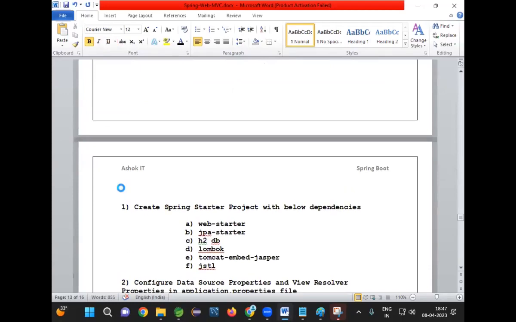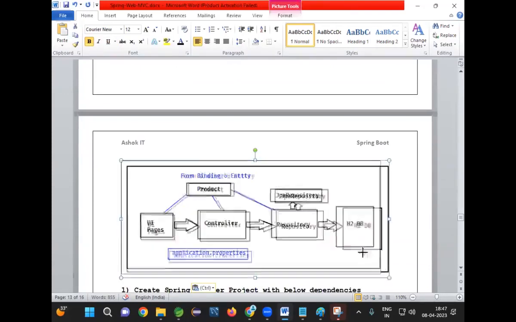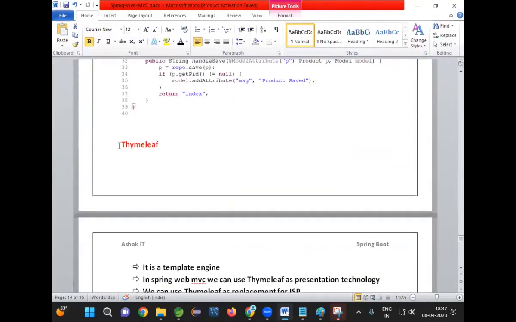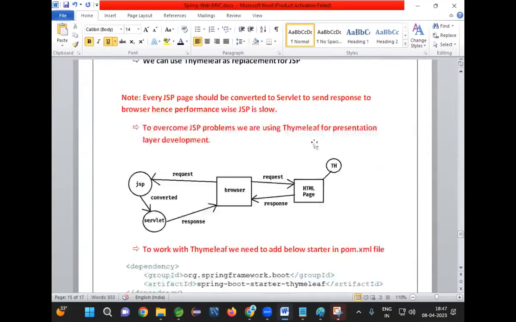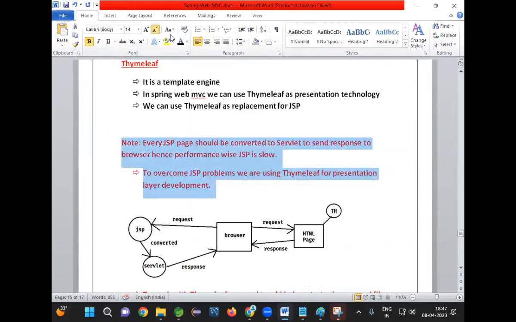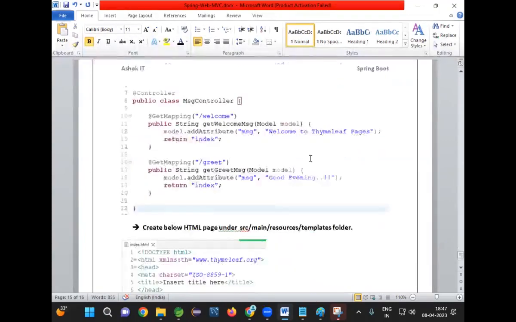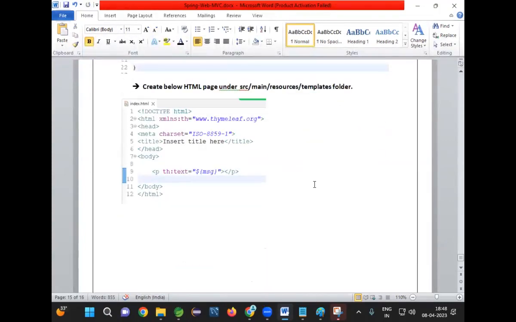We need to develop it using this structure: UI pages, properties and all, then we go for Thymeleaf. What is the assignment? Develop the product application. That's it.